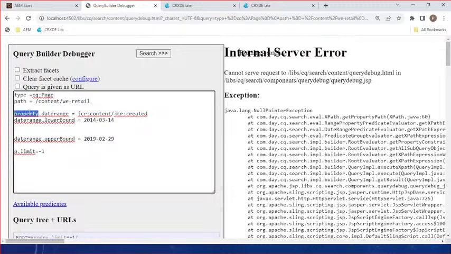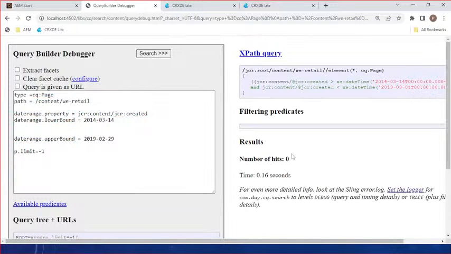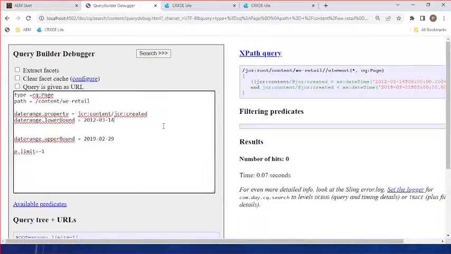Yeah, I think so. Here we have defined the wrong one. Firstly, we have to define the date range, and after that, the property. Yeah, we got 0. Nothing is created in this. So 12. Now try to search it. Okay, so here I have defined the lower bound. Now it is time to define the upper bound as well.